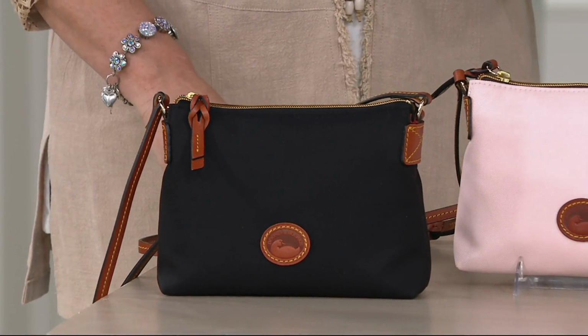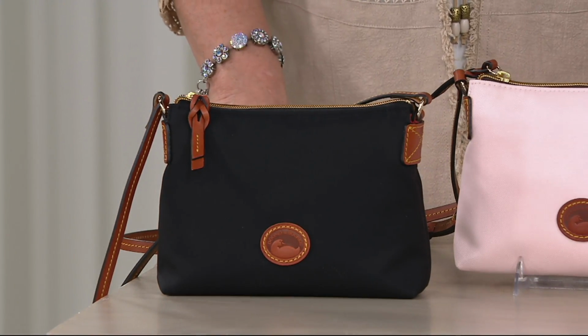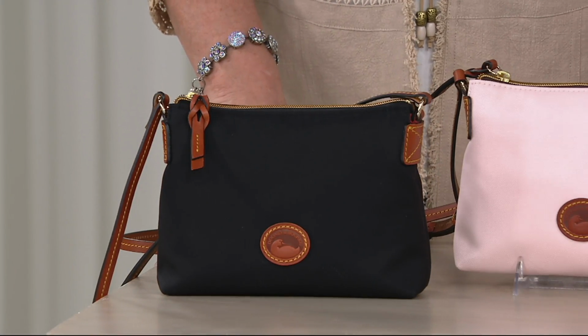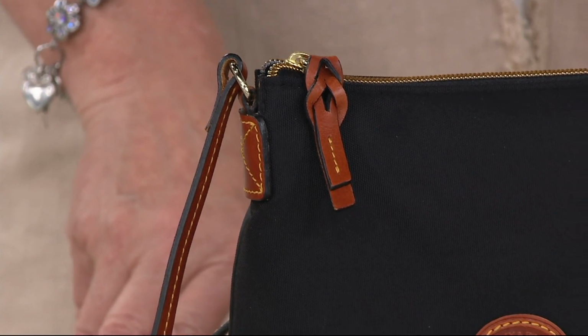This is, I feel like, the size of Dooney, the colors of Dooney, the price for Dooney that you're always looking for, but you're not sure where to get it. Do I go to DooneyandBourke.com? Well, they don't have as many colors. Do I go to a Dooney and Bourke store?